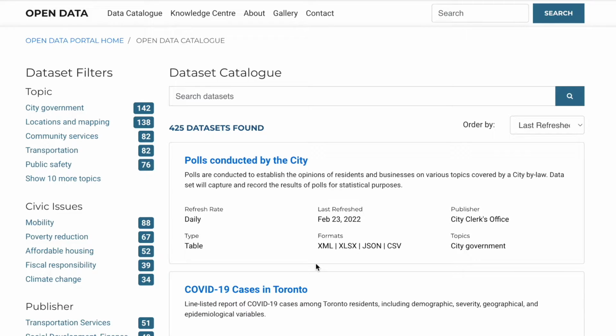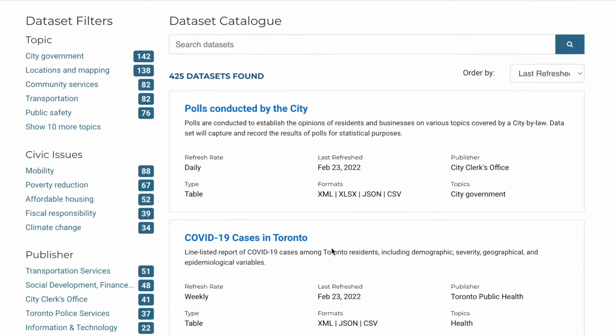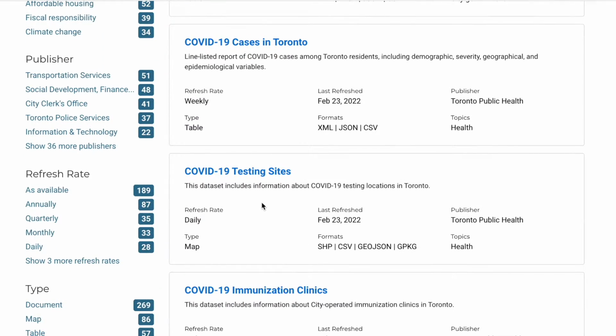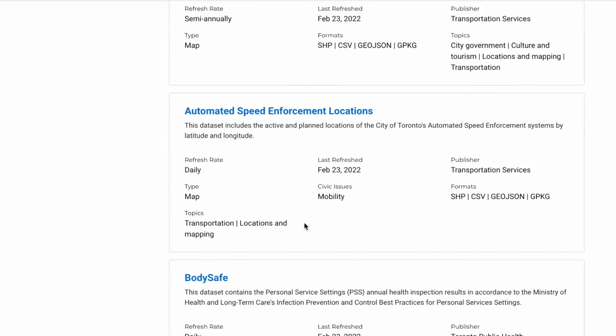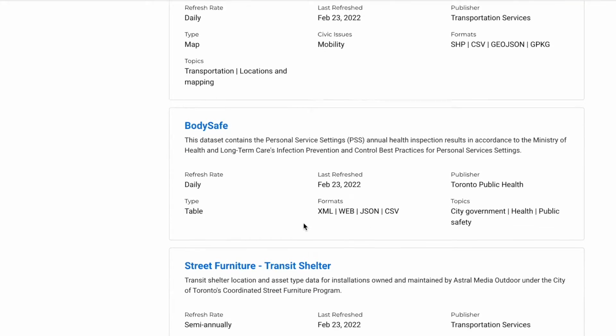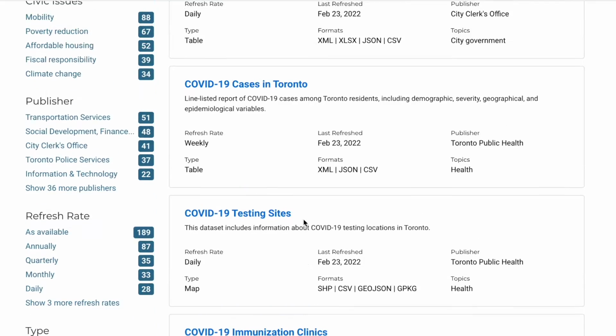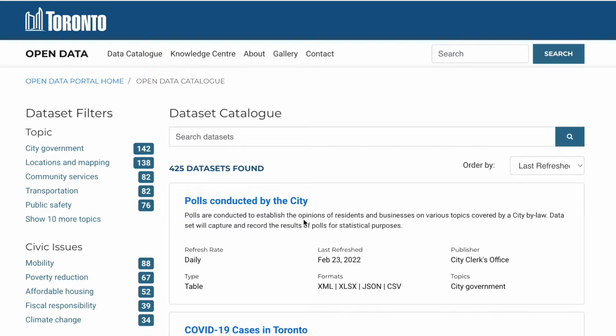So the data I'm going to be using in this video comes from Open Data Toronto. Basically, the city of Toronto has a website where you can go and find data on Toronto. There's a lot of different types of data, as you can see, on a lot of different topics. A lot of cities have these kinds of websites, so you can look for one in your own city or even your own country.